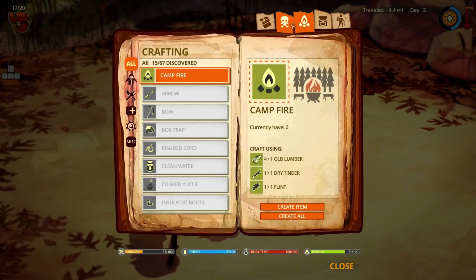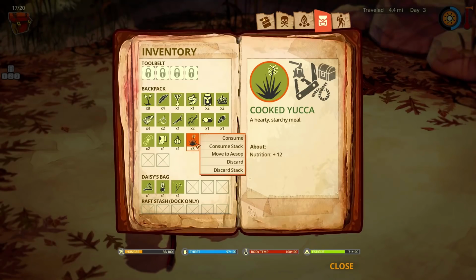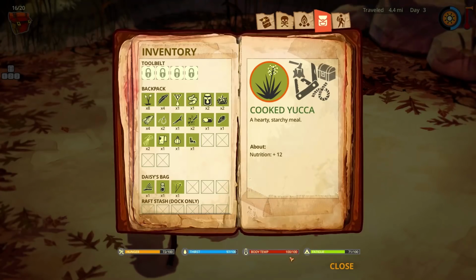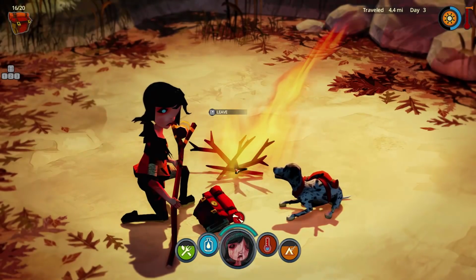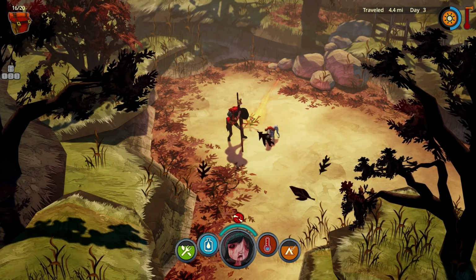That's all. Marvellous. And let's eat something. Where's this stuff? Cooked yucca. A hearty, starchy meal. Okay, let's consume all of the cooked yucca that we've got to get our food up a bit. There we go. And now, can we have a sleep around the fireplace? I don't want to necessarily leave.